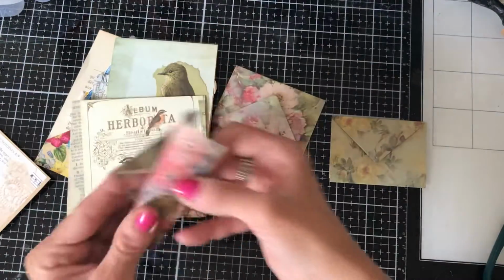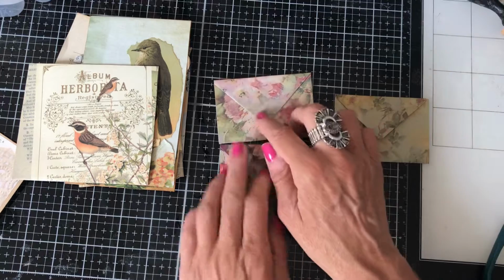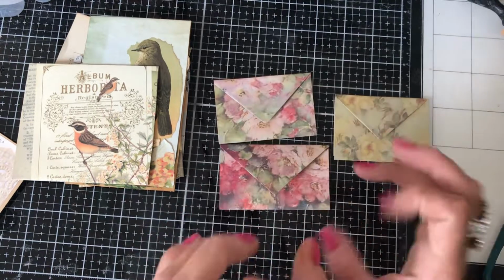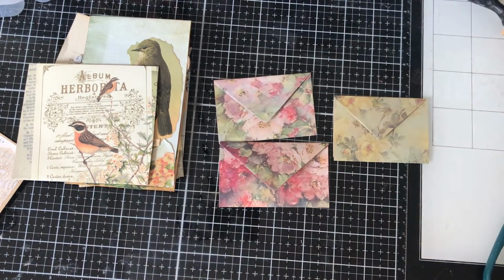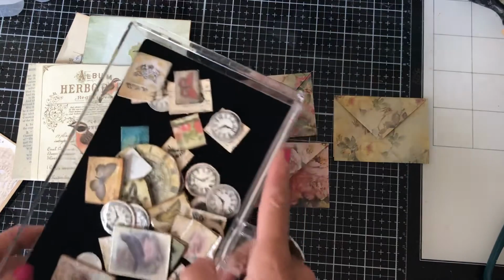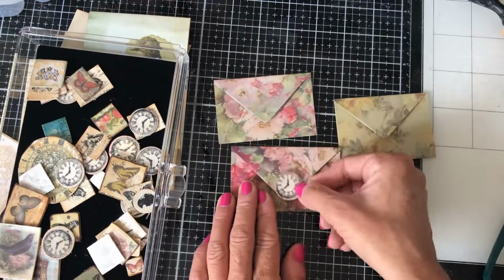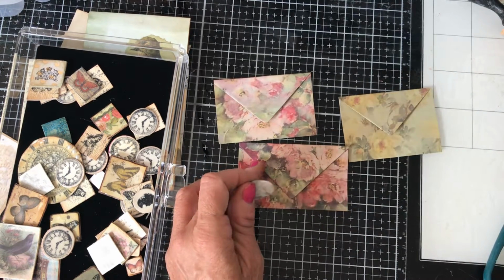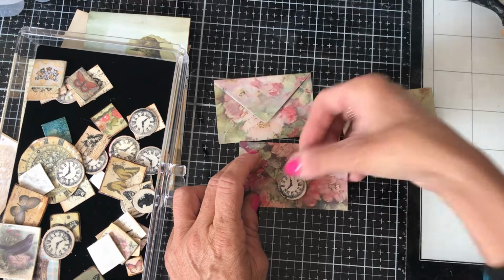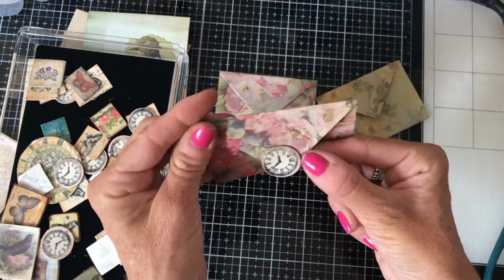Right, first of all, I've got these little flip downs, which, to be fair, are pretty much done anyway. They could just have the circly type chipboards or something like that to finish them off. So let me see whether I've got some ready to go. I'm pulling in from my little drawers that we did in the Tidy Friday, and I've got some little clocks here ready, so I'm just going to pop a little clock on here like that. Oops, I didn't even look to see what way up that clock was, and now I can't even see anyway.